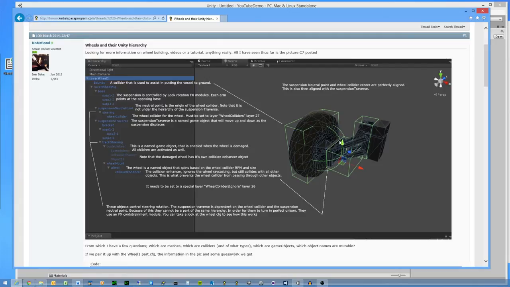Now it's always rotated up along the y-axis. So orientation here for all of these parts is important. The wheel collider also only ever operates in the y-axis. So I'll run through in a minute how to just create those in game. Like I say, don't export them from your 3D program, as you can end up with weird stuff happening in the export. Up next, suspension traverse. Now that's a game object that's basically all of the mesh that isn't part of the physical simulation gets moved by the code. That's basically what gets moved up and down.